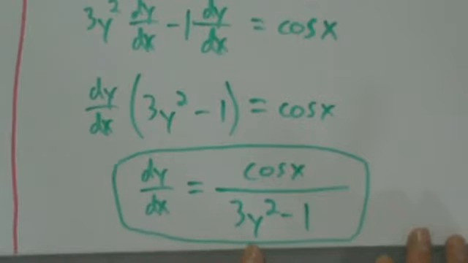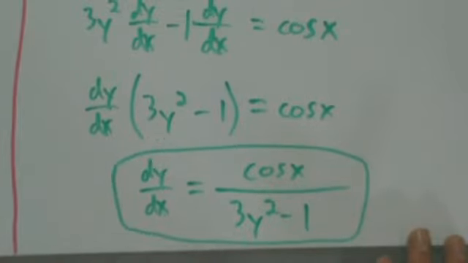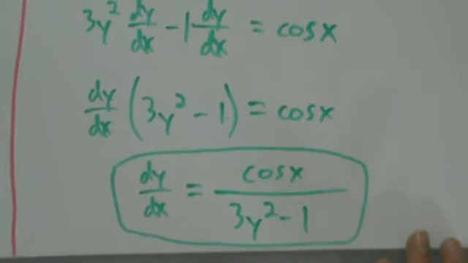Otherwise, if there were no y's over here, we'd probably be able to express y explicitly as a function of x, unless we have a really simple example. But in any case, it's perfectly acceptable to have x's and y's, because y is implicitly a function of x. So that's example 1 with implicit differentiation, and there's more to come in the later videos.